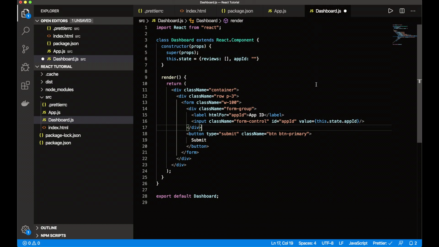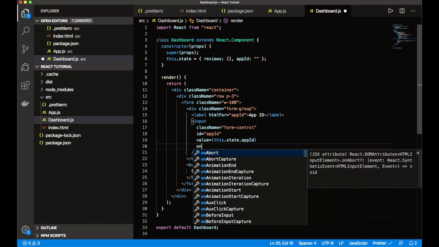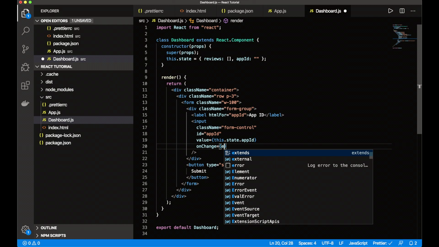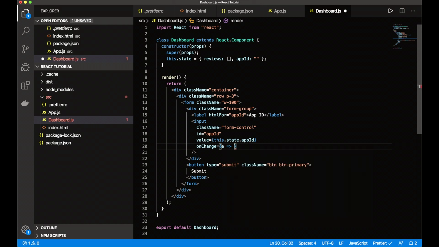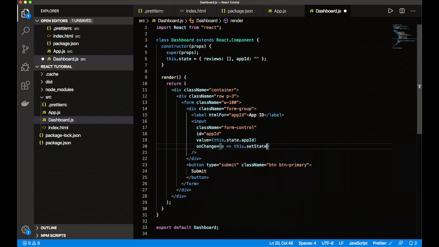Okay, so we have the value. Oh yeah, now it looks much better. And we also have to update the value. So on change, we have an event, and we'll use the arrow function once again, and we will modify the state.